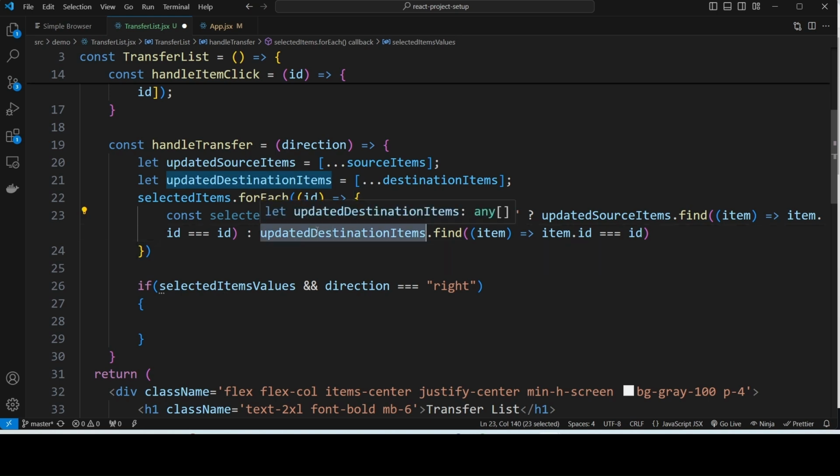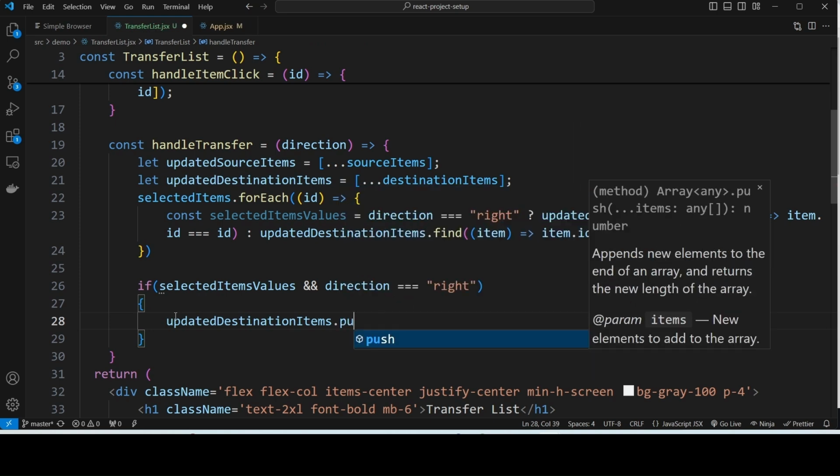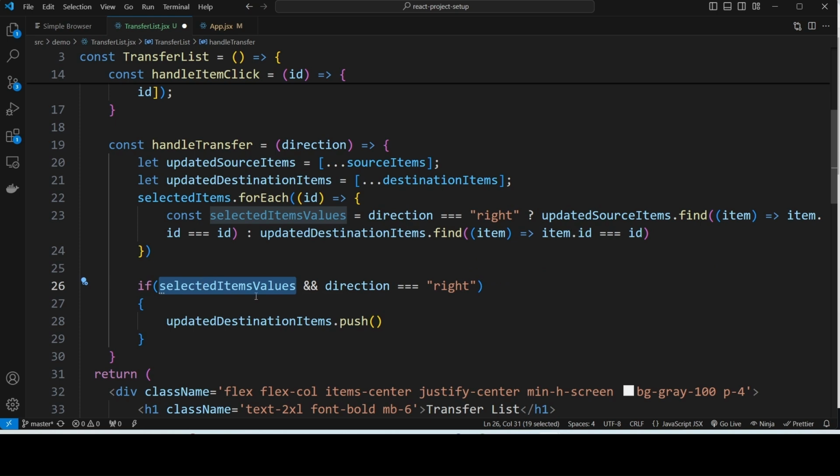For that, I simply use push with the selected item values.